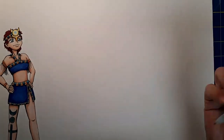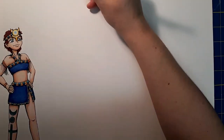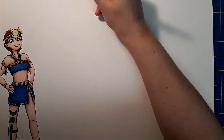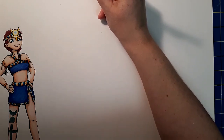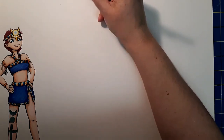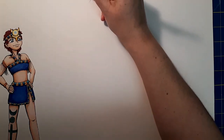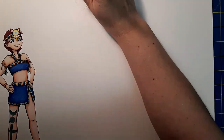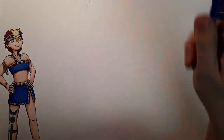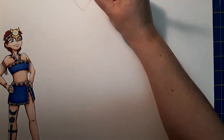We need this one to be a little bit taller, because Mercury was our tiny little planet. This one, we're going to be doing planet Venus this time around. So we want her to be a bit taller, because the planet Venus is going to be roughly the same size as the Earth, based on actual planet size. So not ginormous like some of the other ones are going to be. We're going to have some very tall characters coming up. So head shape roughly around here. Fit in the frame, please.